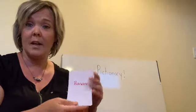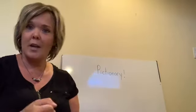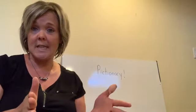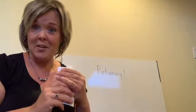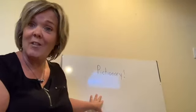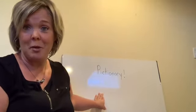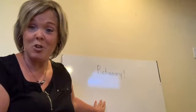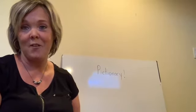It could be things like banana, or you could do phrases such as drying your hair or broken leg. Split yourself into teams — one member of the team chooses the piece of paper, looks at it secretly, and has to draw it on the board. Their teammate has to guess it within the timer. This is a really fun one because especially if you have a few people on each team, they're shouting out and guessing while the other team is watching, and it can get really fun and silly.